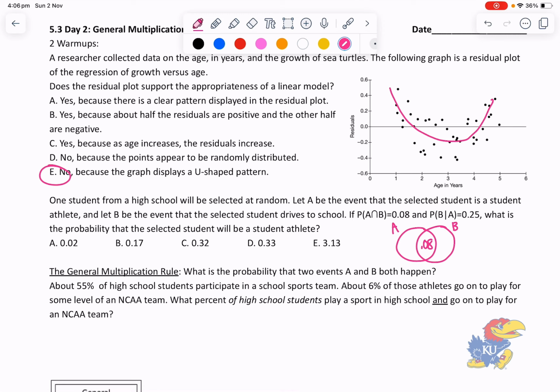So the probability that they are here, given that they are in this circle, okay? Given that they are in this circle, the probability that they are in the intersection zone is 25%. So that means 25% of this A circle is here. The probability that they have done B, given that they're in this circle, is 25%. So that means 0.08 is 25% of the whole circle. It's a quarter of it, which means the whole circle size must be 0.32.